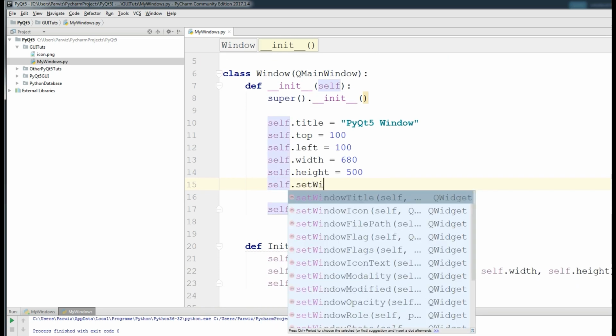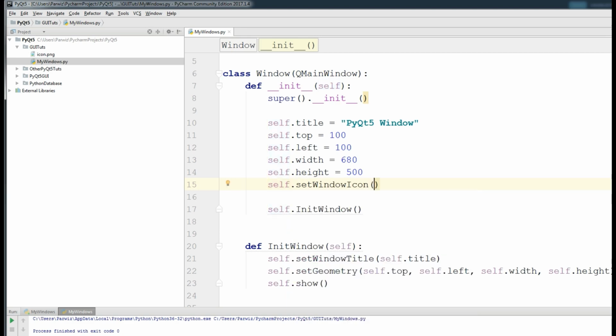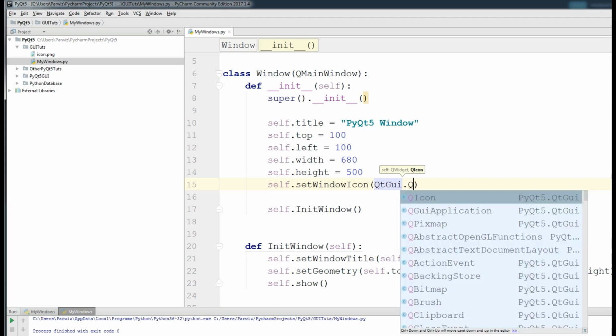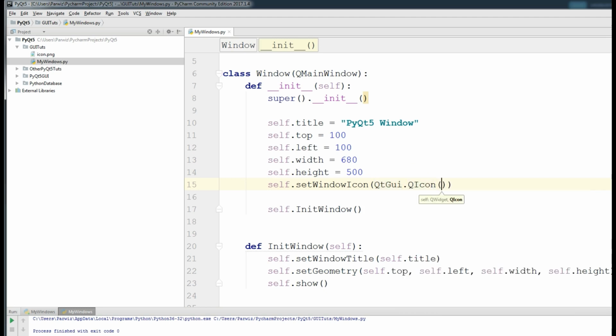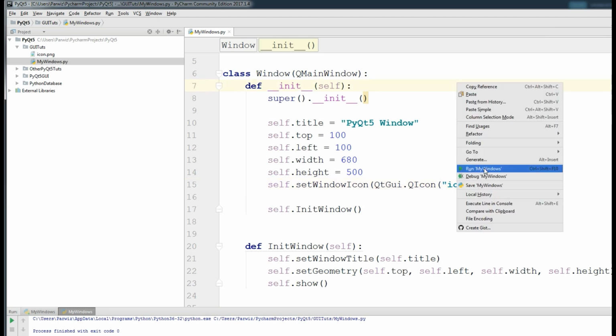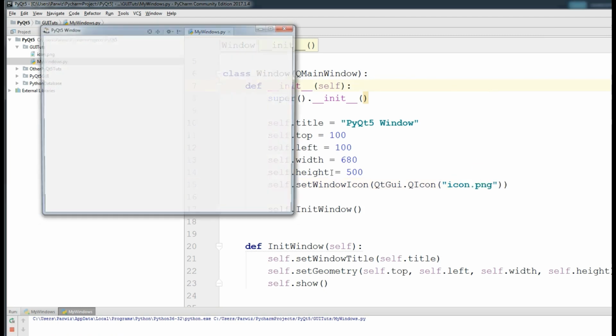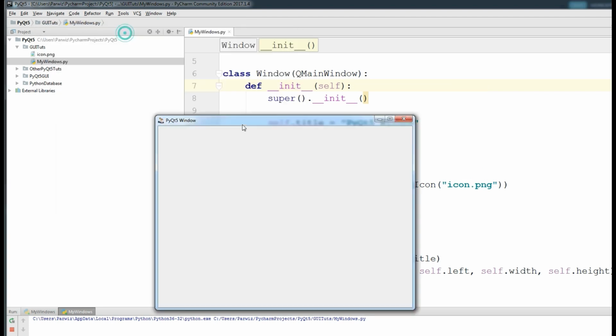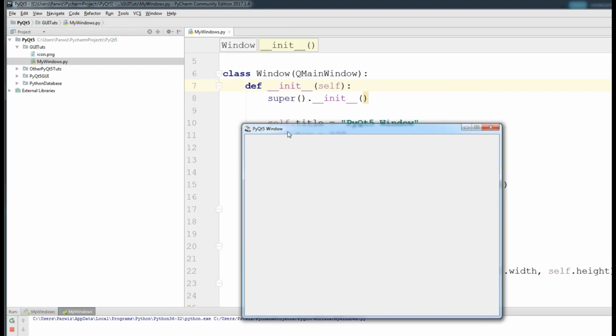Self.setWindowIcon, QtGui.QIcon, and in here you can give your icon name. My icon name is icon.png. If I run this, you can see that we have our window, our title, PyQt5 window, and also we have our icon.